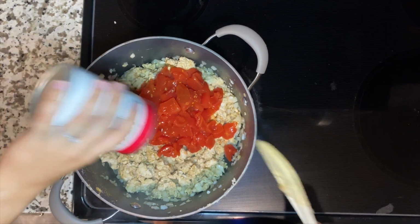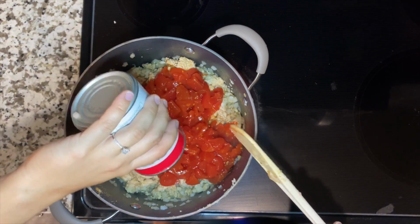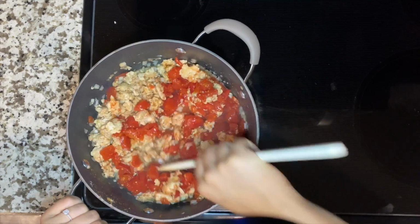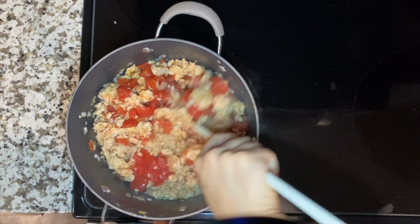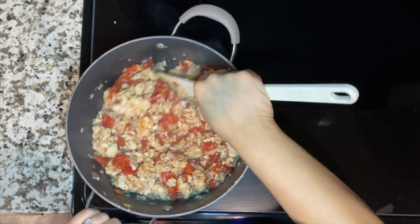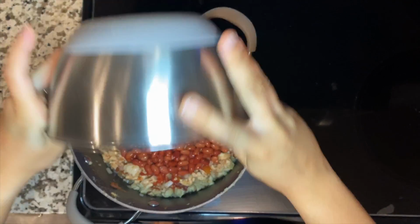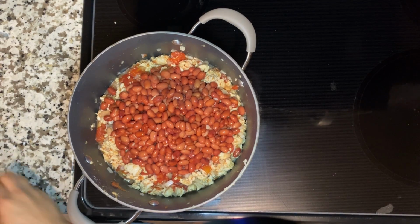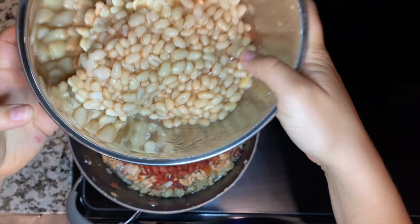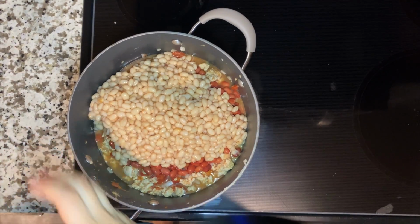I like to start by putting 2 cans of 15-ounce diced tomatoes. It doesn't matter what brand. Now I do this in this step so the tomatoes have time to cook down and create some juice and render while you're cooking all your ingredients slowly together. You can go ahead and put pinto beans or red beans. It really is up to you and what you prefer. Your 2 cans of white beans. Now I do drain all of my cans first. It's okay if you have a little bit of excess water because this will help thicken the chili.